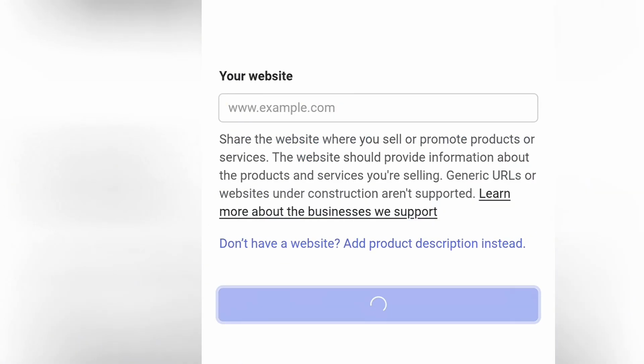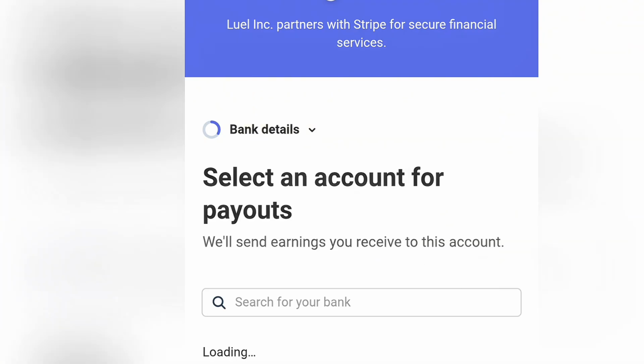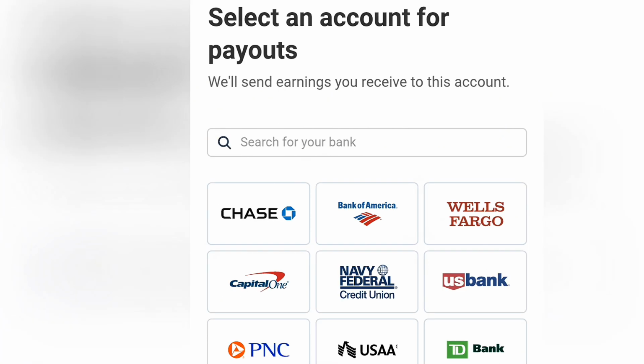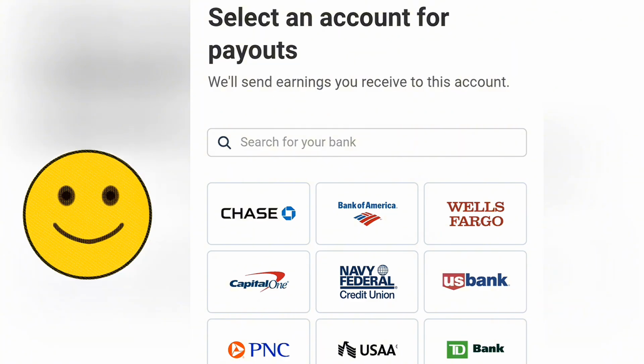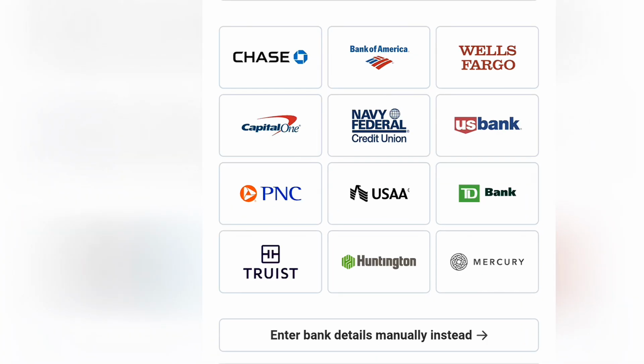It took me all the way to this place where I would select an account for Lowell for their payouts. I checked in here, I could not find any Nigerian account. Of course, you don't see any Nigerian account. So I was led to use my Gray account. This is where Gray comes in. And if you've not gotten a Gray account yet, I'll advise you to click the link in the description box.